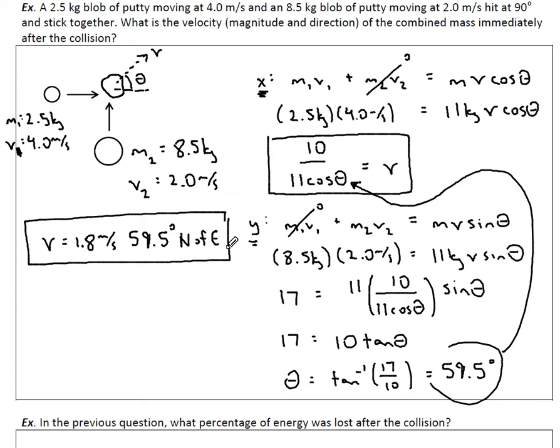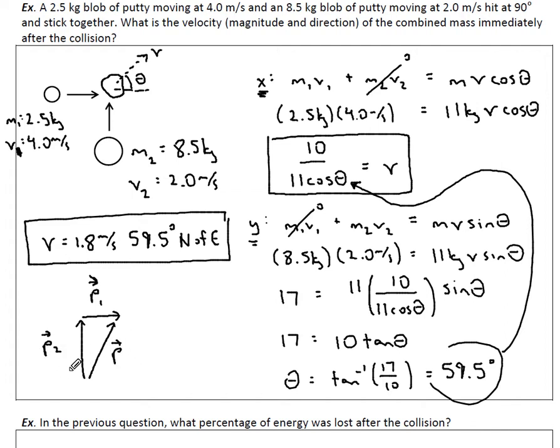What we can remember from past units is if we have exactly 3 vectors, we can make a triangle out of this. So what we can see is that the momentum of object 2, P2, is going in that direction. P1 is to the right. So if we add these 2 vectors together, we get the resultant vector, P final, or P resultant, will just be that vector. So we can actually very easily solve for this as well.